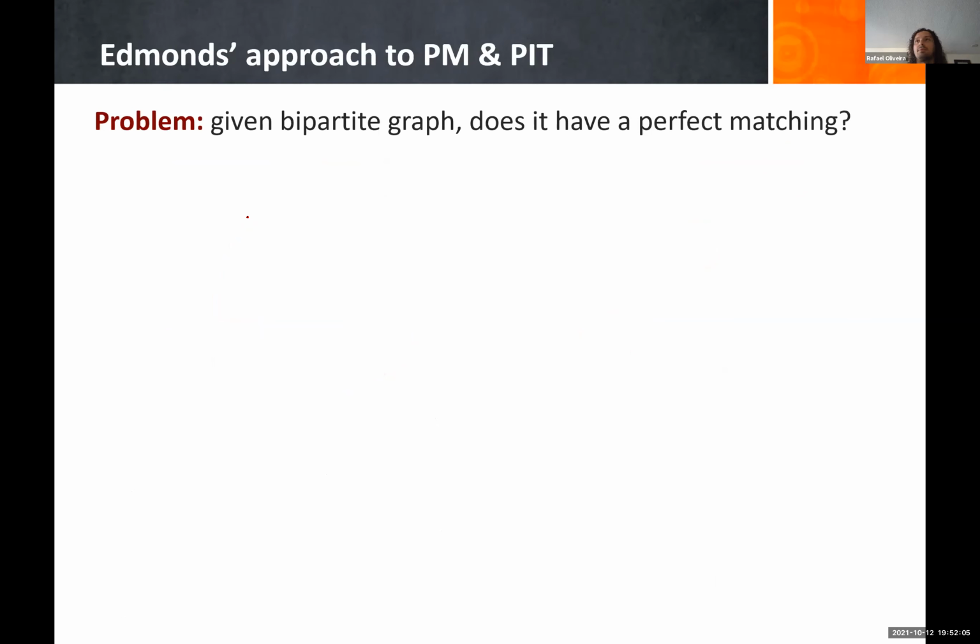Why did I just give a review of Ankit's talk, since we're already well aware of it? Because in a sense, there's this connection between scaling and perfect matchings. We want to find perfect matchings in bipartite graphs. This problem is very important and has been studied for a long, long time, since before computer science. Jacobi was studying this. So the problem is: given a bipartite graph, does it have a perfect matching?